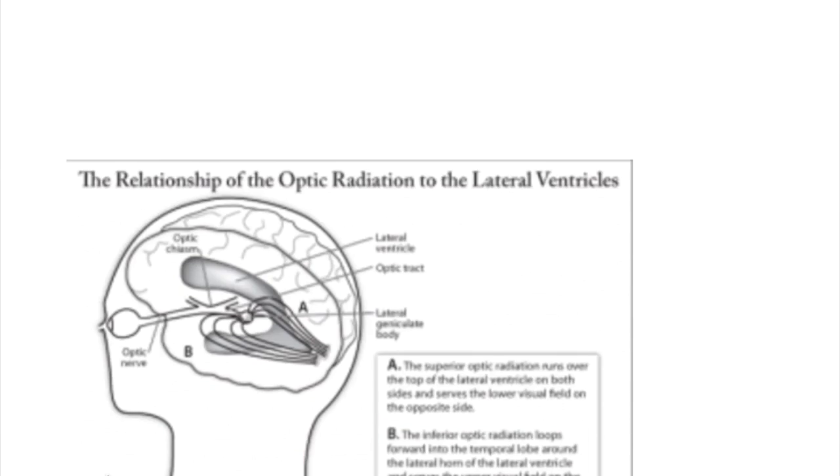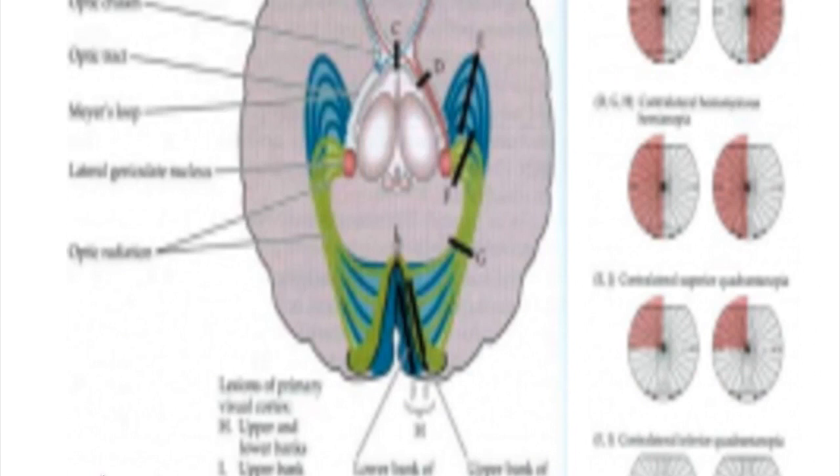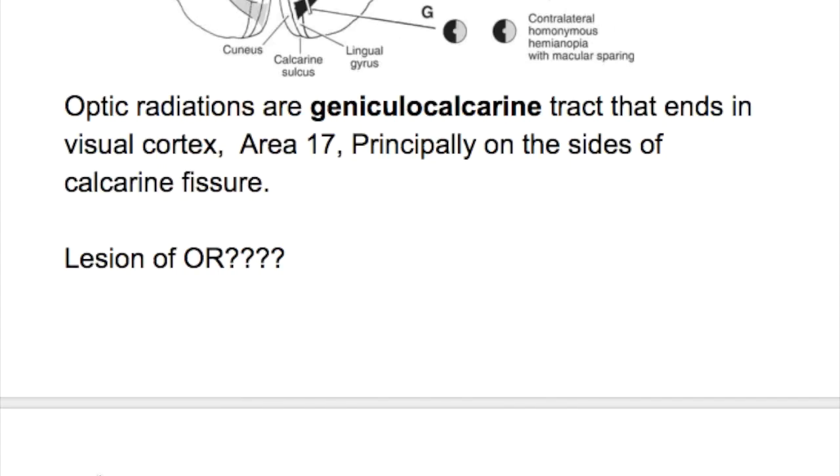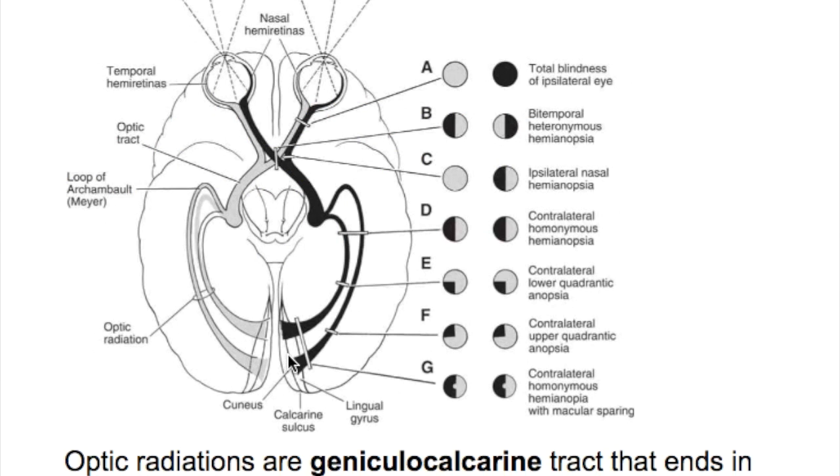How do you differentiate a blind eye from a lesion in the optic nerve or an occipital lobe? With occipital lobe destruction, both eyes are blind, whereas if the optic nerve is destroyed, it involves only one eye, and the light reflex is absent if blindness is due to optic nerve involvement before the optic chiasma. But if the destruction is in the occipital lobes bilaterally, then the pupillary light reflex will be present in that case.